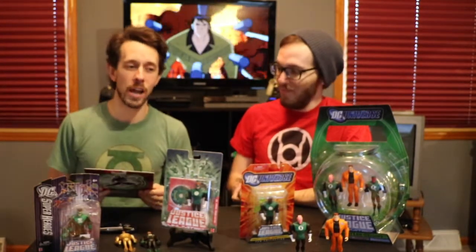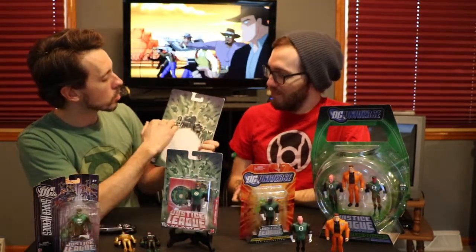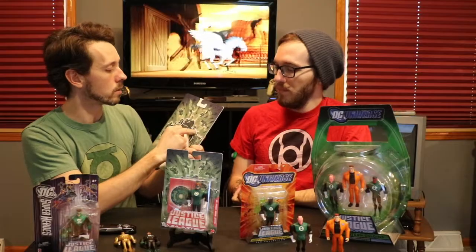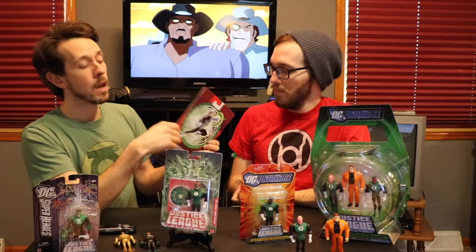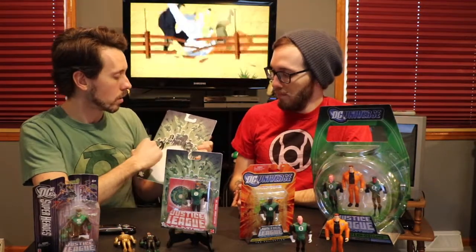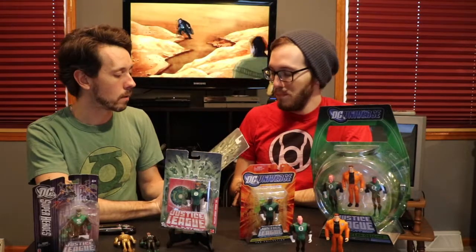So there's some slight chatter to some of the characters on the front of the card, and what I mean by that is that I was only able to get so much in terms of quality of this art right here, and if you look at it very, very closely, there's some pixelation around the edges of the characters, so they're not perfectly smooth. Whereas this art was recreated from the ground up. I started doing that with Superman, and the amount of time that it was going to take me to recreate every single one of these characters in vector-based art was going to be just astronomical, and we'd never get to this podcast. It would never happen.